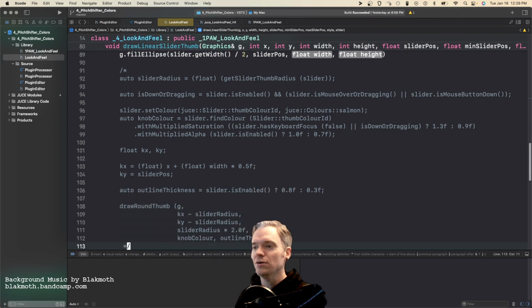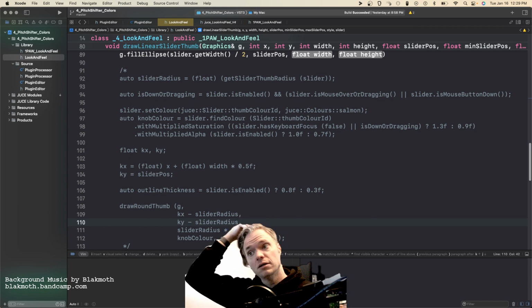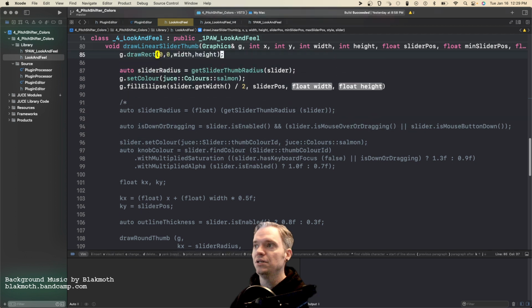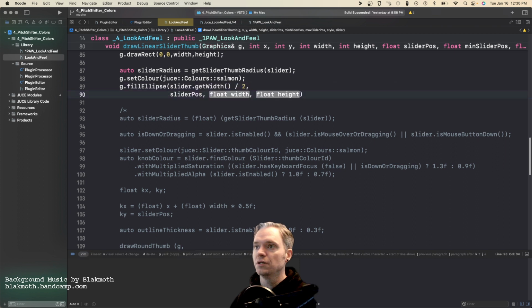See, there's this weird outline thing. XY is X minus slider radius, and Y is Y minus slider radius. Oh, right. So this actually needs to be... Wow, this is going to be stupidly complex looking. Let's do it like this.